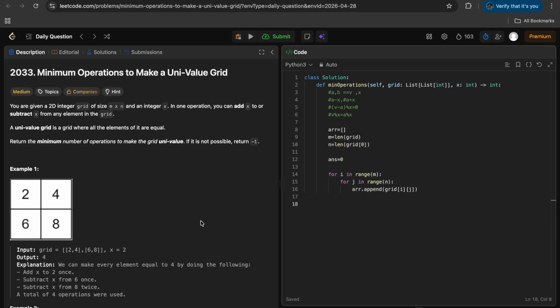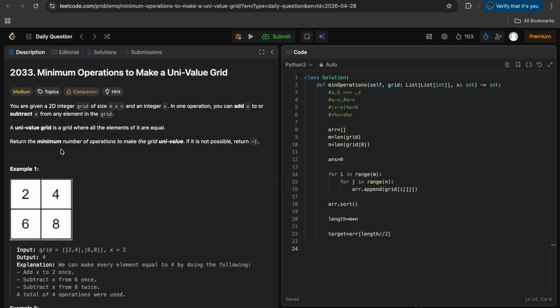So what we will do, we will sort this array. Okay, now take the length. The length of the array is nothing but n cross n. And what else, you can take the median. Let's give the median the name target. The median will be nothing but the middle element. So it will be arr of length double-divided by 2, it is the integer division. Now we have got the target.